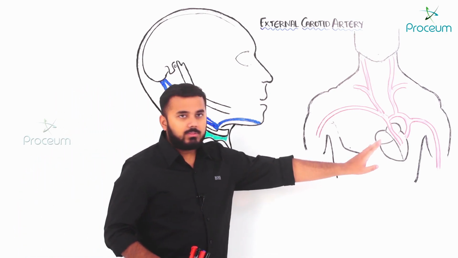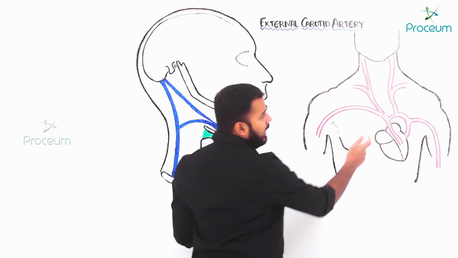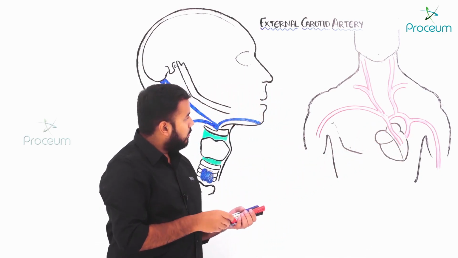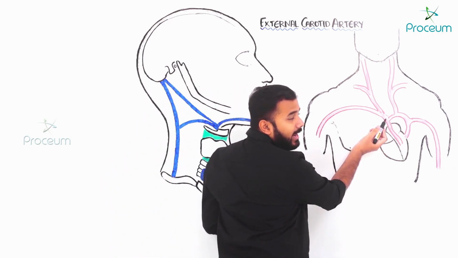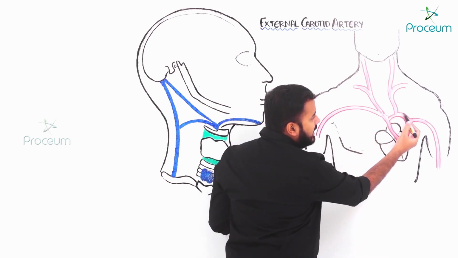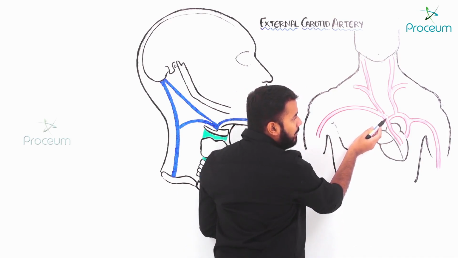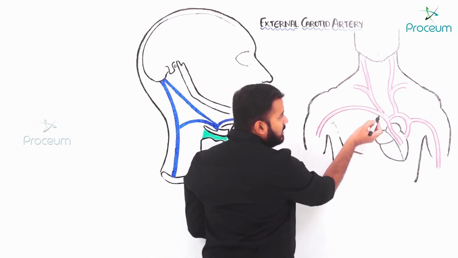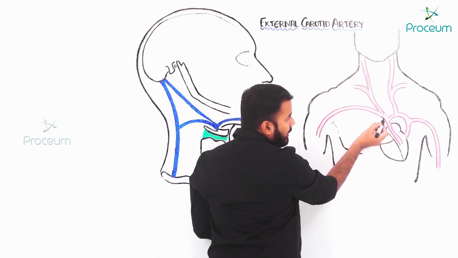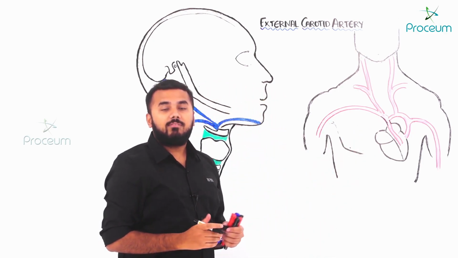As you can see in this picture, coming out of your left ventricle, you have your aorta. Interestingly, on the right side this aorta gives a common branch, but on the left side it gives two individual branches. Now this trunk, let me draw it with black color, is called the brachiocephalic trunk.